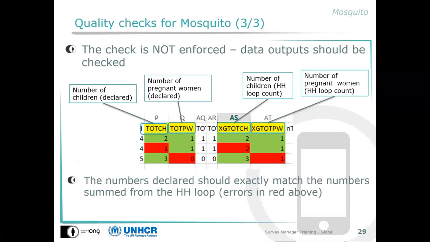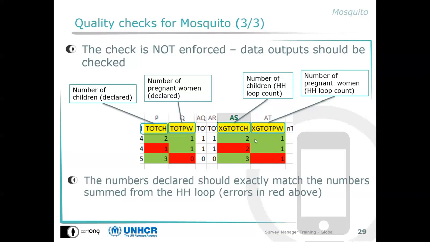So this is to explain or basically visualize it a bit more. The total children is the number that has been declared in the beginning. And the total PW is the number of pregnant women that have been declared in the beginning. Now, usually columns that start with an X are columns that are being calculated.